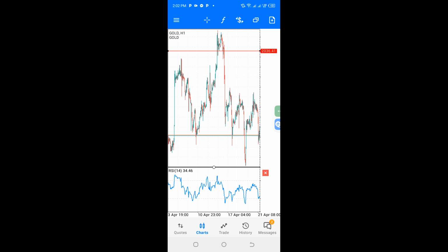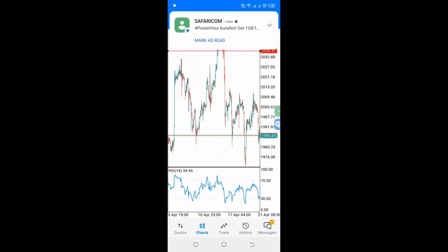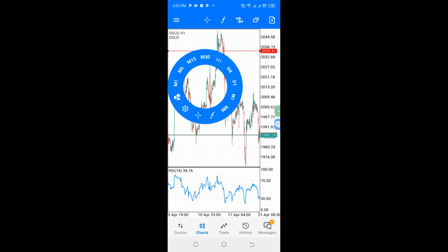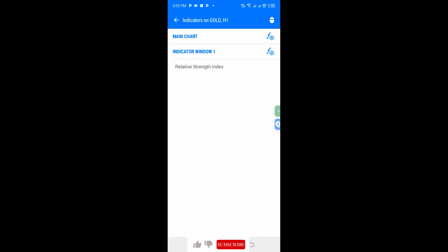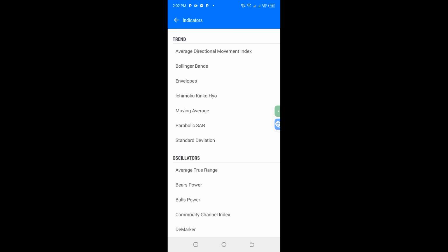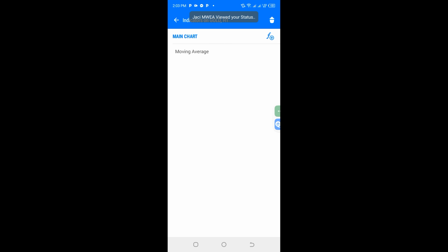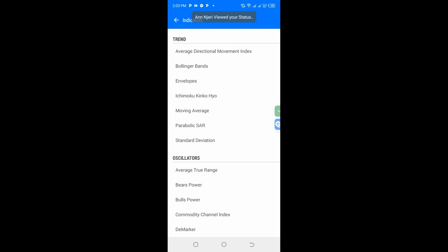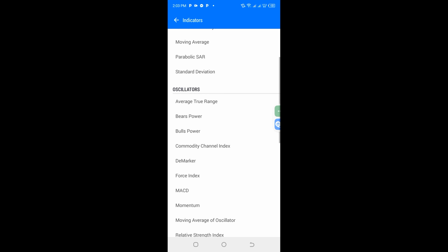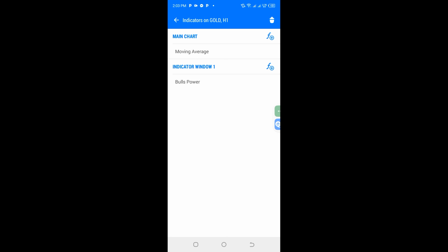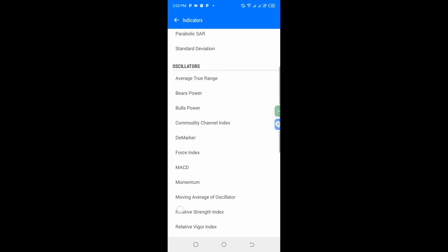You can add any indicator, and anytime you want to withdraw it from the chart, same thing, just click the chart and then click F, and you see the delete button over here. Then you just click it and delete, like that. Let's try to use different indicators. I can put moving average, I can put another one, let's put bull power. I want to see whether I can use so many of them in the main chart. Okay, MACD.